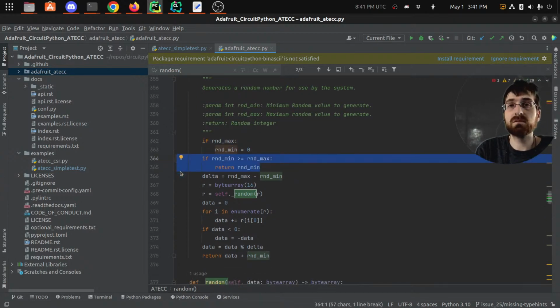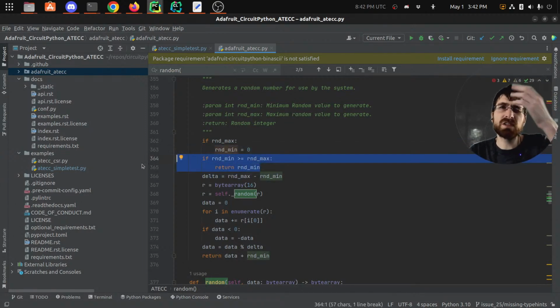That feels really weird to me. If min is greater than max, then just return min. I don't know. That's weird. I think it should raise an error.